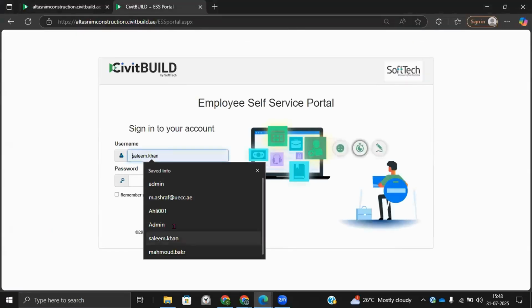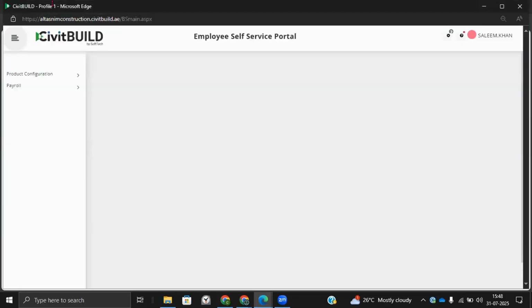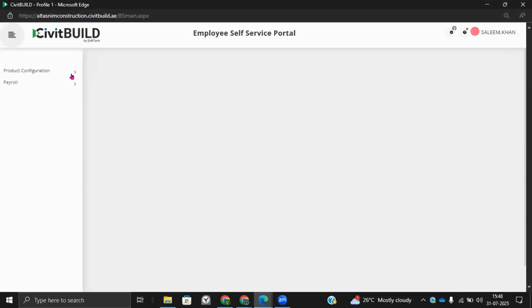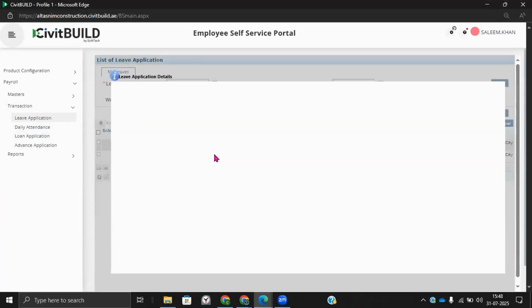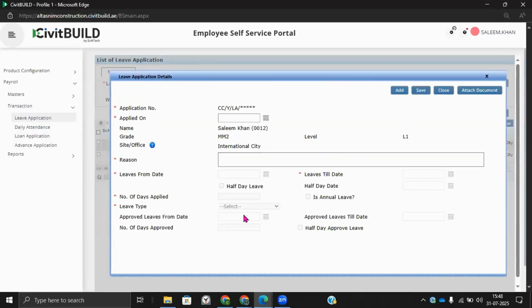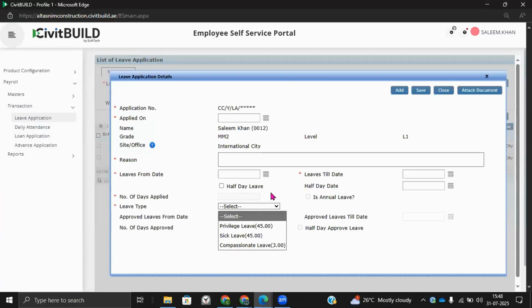From the portal, your employees can view their attendance, see their salary slip, and their own information. They can apply for leave, apply for a loan or an advance, and view how many leaves they have balance as of today. Employees get all that access to information with the employee self-service portal.